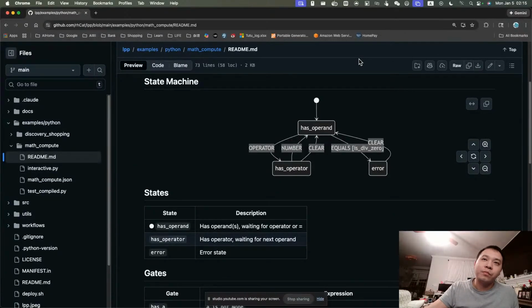Okay, now once you have your logic solidified into a workflow chart or a state flow, you can now visually see what's there. If I have an operator, then you check when I have an input, what if I have an operand, what if I have an operator, if any. If it has an operator and it has another number, you go back to the operand, right? If I do the clear, you will just clear it. And if I divide by 0, there's going to be an error, and things like that.